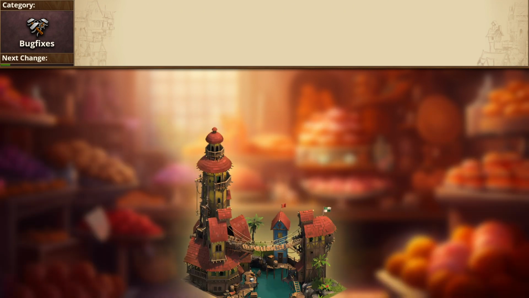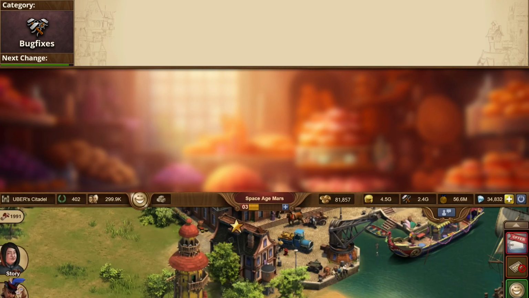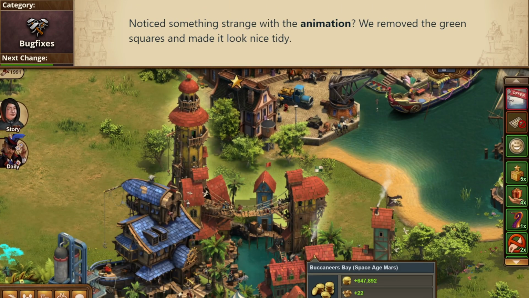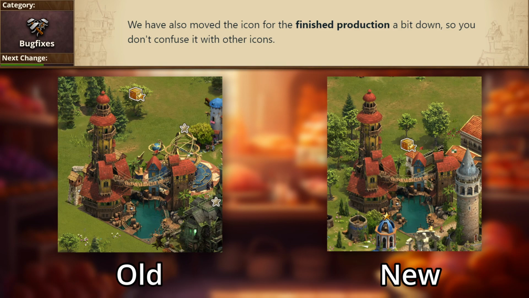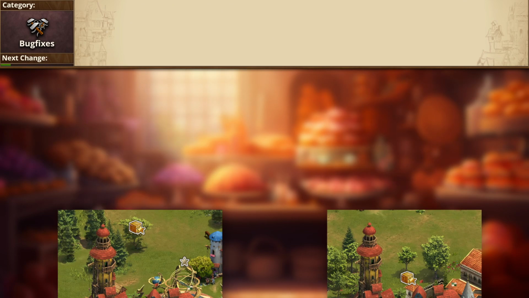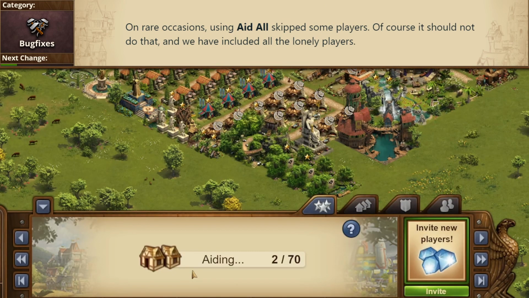The Buccaneers Bay from the recently ended summer event also has some fixes. The animation is finally fixed, with there no longer being weird green squares behind the guys fighting on the bridge. Additionally, the icon for its finished production has been moved down a bit so that it doesn't look like it's actually the collection icon for a different building. You may have noticed that using aid all could skip aiding players, and now it won't do that.